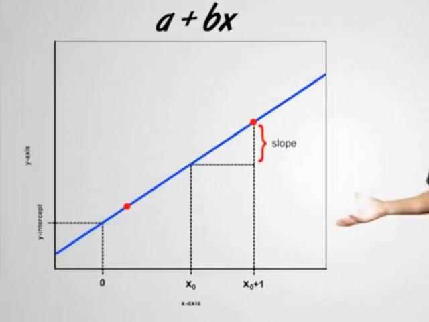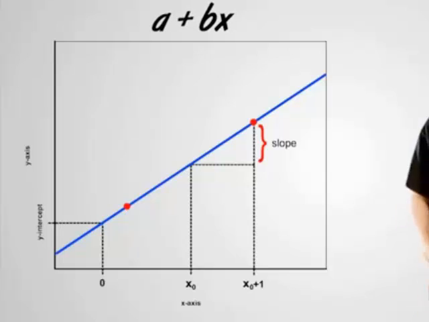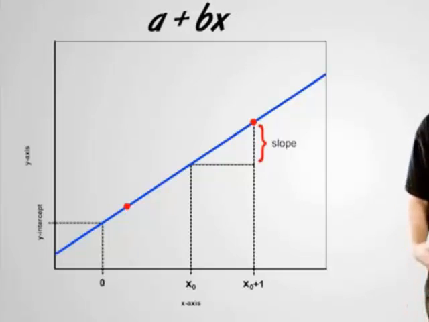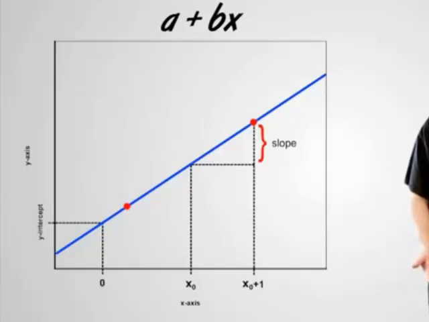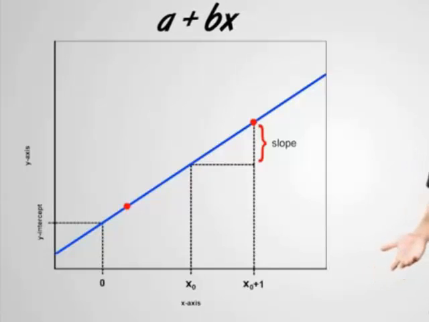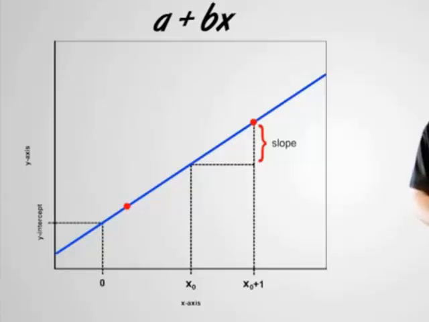Since we're letting this line represent means of y, new follicle counts, we have to be careful with the interpretation of the A and B model coefficients. While A is generally the value of y when x equals 0, here we must specify that it's the mean of y when x equals 0. Furthermore, our slope, B, is the mean change in y associated with a 1 unit increase in x.